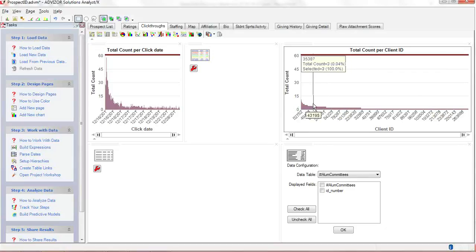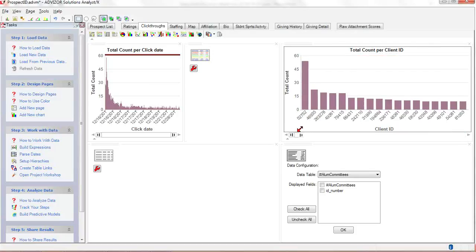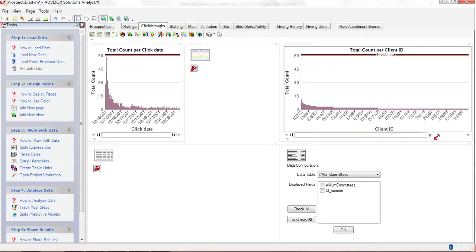Here's a group that clicked through on 2 links, but holy moly, over here, 7, 8. Looks like there's a group on the right side. Got a couple of big clickers. This one clicked through on 54 things, 22. So I've got a wide distribution of click-through things going on.